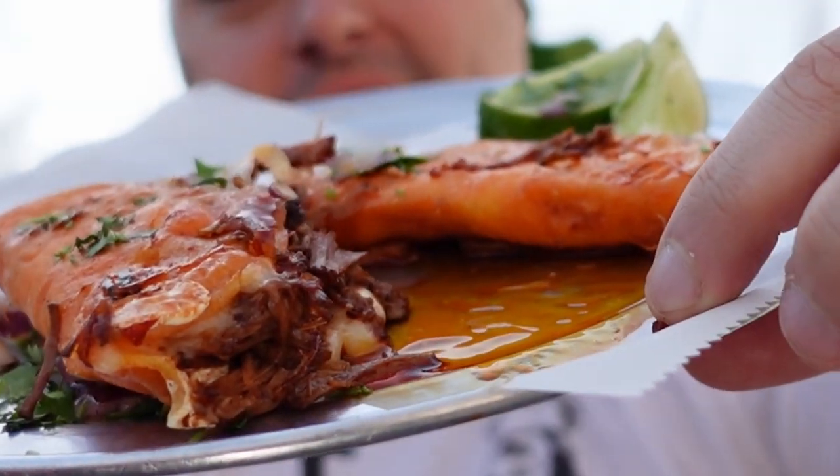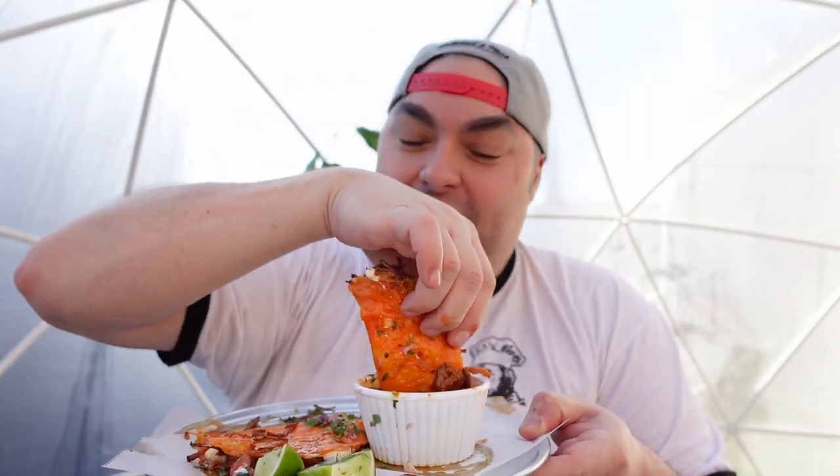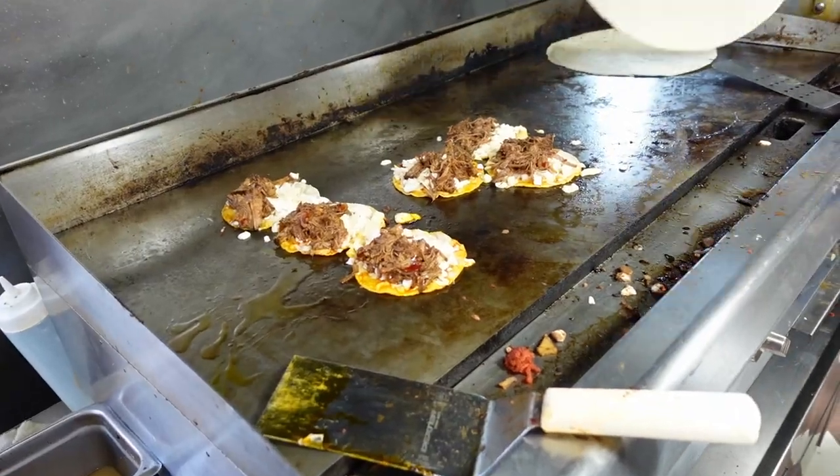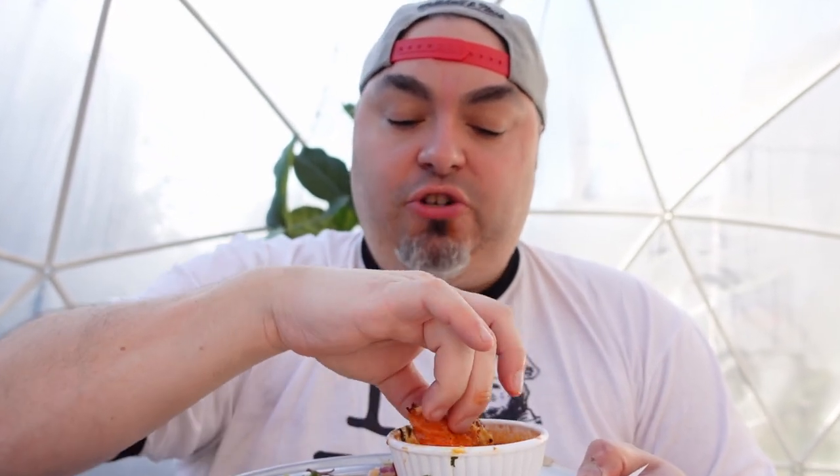The thing about tacos is you just have to finish it — you can't put it down because once you put it down it just becomes more of a mess. There are two more birria tacos left; we'll do one with consomme and one without. You can see how much oil there is — this ain't for the faint of heart. The consomme has a saltiness to it and that's good because the beef is a little bit mild. I've been dunking like crazy and it barely put a dent in the amount of juice. Definitely helps soak things up.